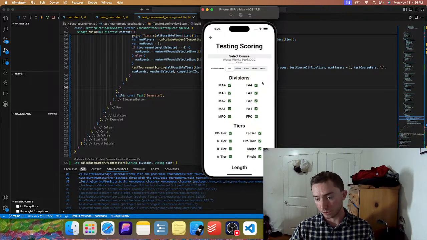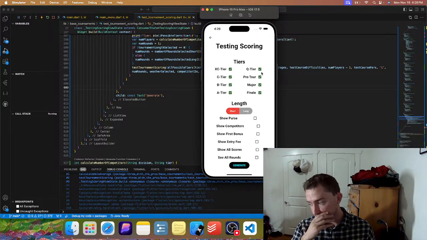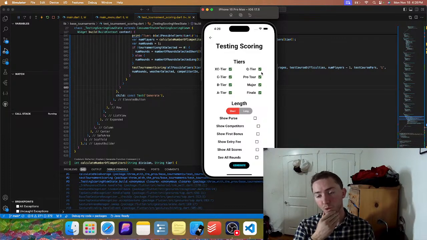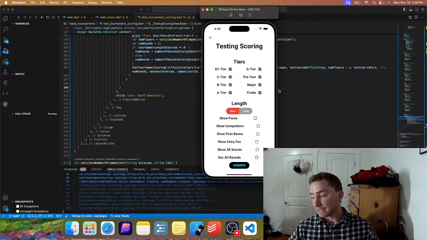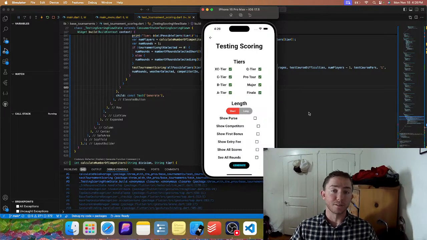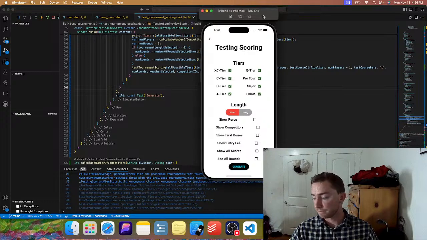So now we're on to this test scoring, which is a big thing I've been working on because I think it is important, especially moving forward with some of the stuff I want to do. I would have loved to have had this before I even launched the app, but since it's not something that you as a user would ever encounter, I didn't think it was overly important at the time.